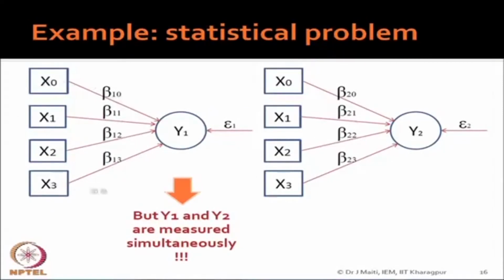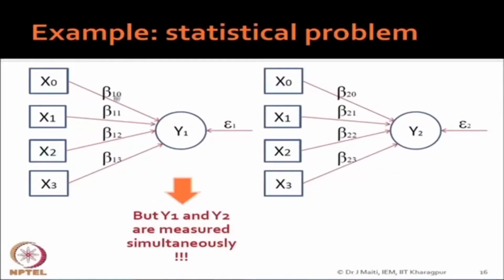Now, this is the linear relationship between y1 and x1, x2 and x3. You may be wondering what x0 is then. That x0 is a constant value; later in multiple regression you will know that x0 gives a value of 1 for all observations, and beta 10 will be the intercept, meaning irrespective of the effect of all those explanatory variables considered here, there will still be some value for y, and that will be determined by beta 10. Getting me? But wait, later on we will see.